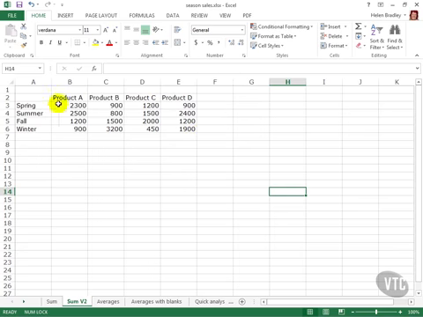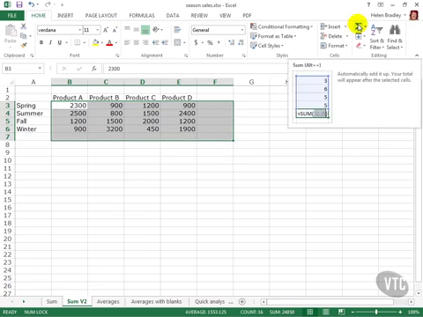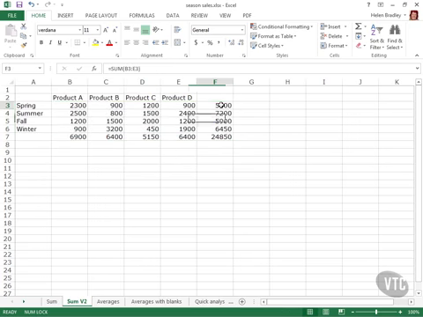To do this, I'm going to select over all the data that I want to add and then select also over one additional row and one additional column. So my selection has the data plus an empty set of cells around the worksheet where the totals will be placed. With this selection made, all I need to do is to click the AutoSum button here, and Excel automatically anticipates that what I want to do is to add totals all around my worksheet.